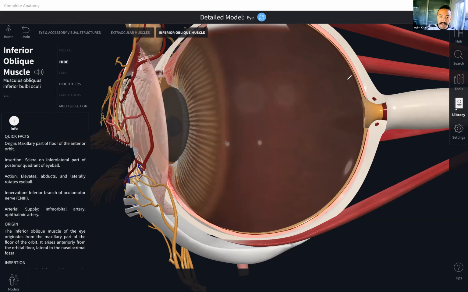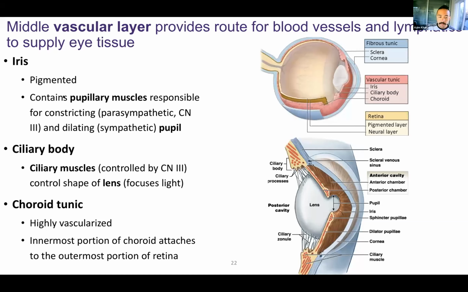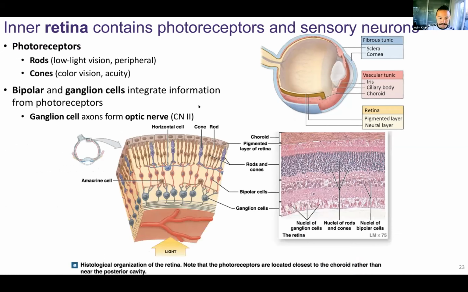Switching back to the slides. Slide 23. The retina, the innermost layer, contains photoreceptors and sensory neurons. We've actually seen this before when we discussed the optic nerve, but here it is again, and we're going in more detail. The receptors are photoreceptors. Remember, this is neuroepithelium.